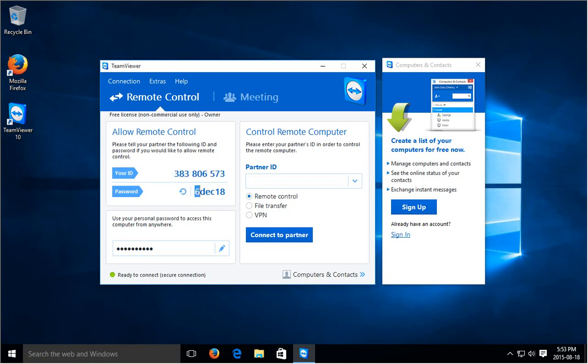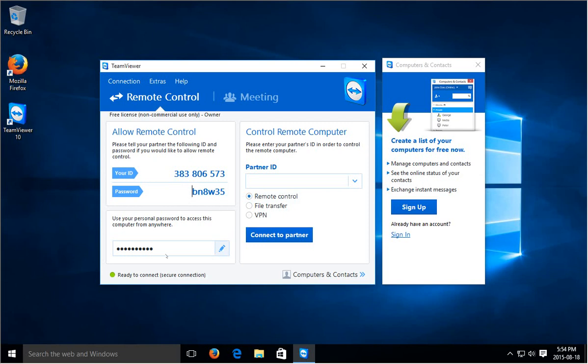Okay, this password is not the one that you made up. This is a temporary password for a one-off instance. So if you had a tech person that wanted to connect to your computer, you want to give them this password. This password will change each time your computer reboots, so they don't have permanent access to your system. And you can hit the little refresh icon there and say create new random password. If you just had a tech on and you want to ensure that they can't simply leap back in.